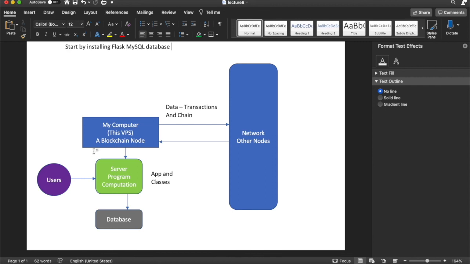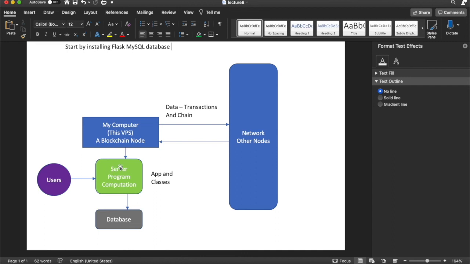So far, we've only built data on one computer. This is one server, one VPS machine where we have built all our code. Before we can continue, we're going to need a database. All right, so that's what we're going to do next. The next lecture is going to be focused on us building a database. Why do we need a database? Because we're going to need a place to store this information that's coming in.